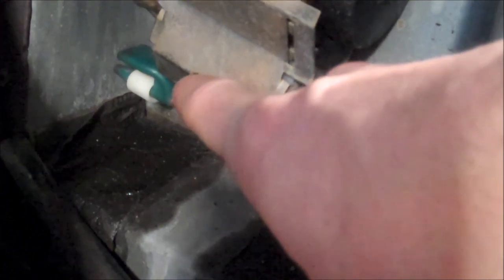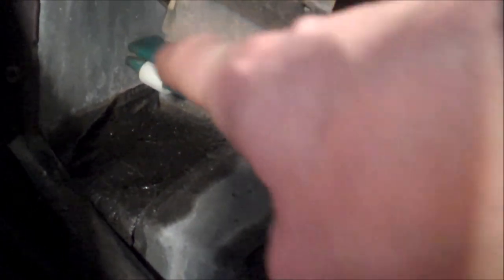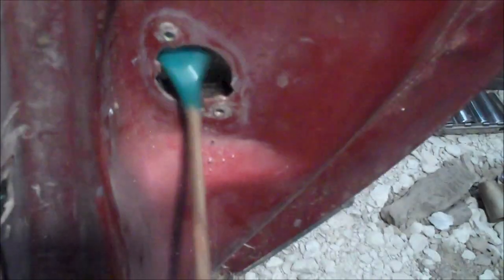Let me go ahead and remove those screws. It comes through the quarter panel and through the seatbelt mechanism itself — it slides through. You can see the green portion is part of the seatbelt lever, and that sits in there. Once the screws are removed, just pull that right on through. The next thing — I already have the floor piece unbolted — so I'm going to go ahead and unbolt the roof mount, and then I'll show you how to get the bolt out on the ratcheting portion.